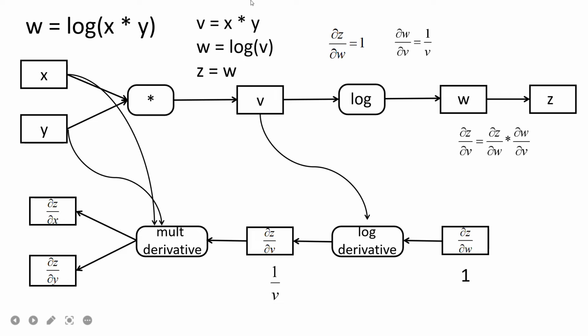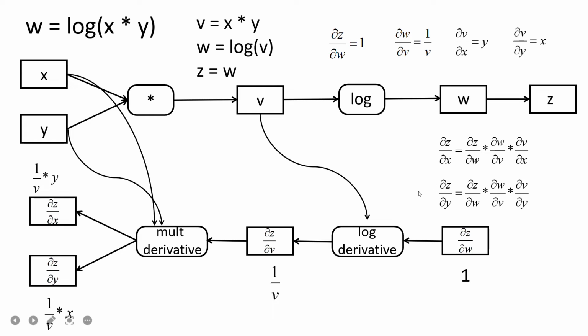Now v value, if you remember torch.tensor 3, whatever, v can be calculated as x into y, and then you can get it. Okay, now let's take it a step further. Now let's say we need to find the final derivatives. Okay, now to find dz by dx, obviously we cannot directly find it, but given these equations we can say, okay, dz by dx can be written as dz by dw because we have an equation that relates them, and we also have a value.